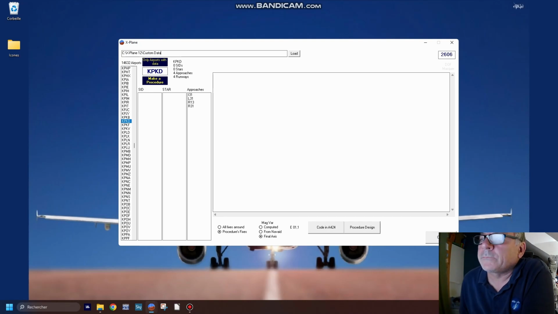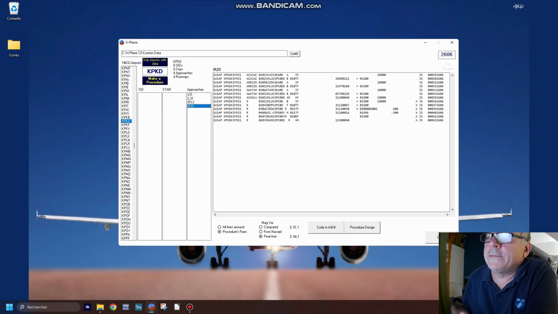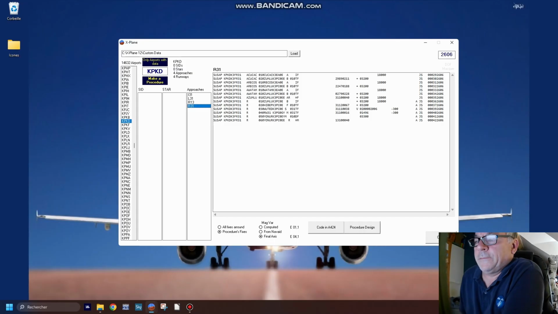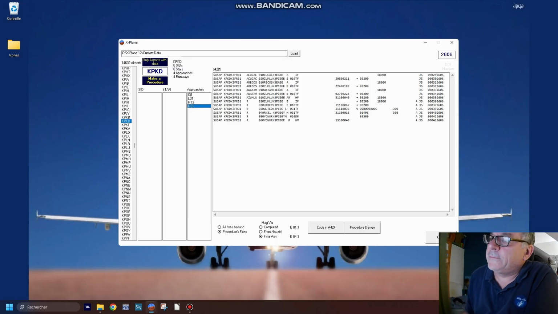For example, we can select the R13-1 approach that is in the database for X-Plane, and just by clicking on it, this translates the procedure into the Arinc 424 format.